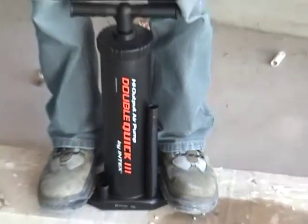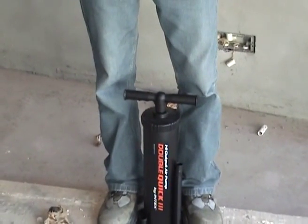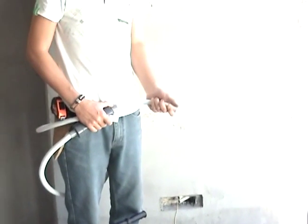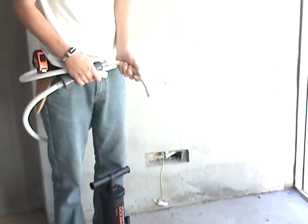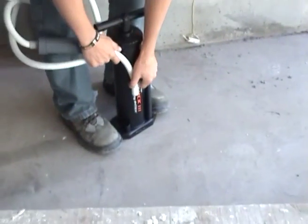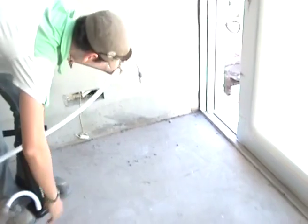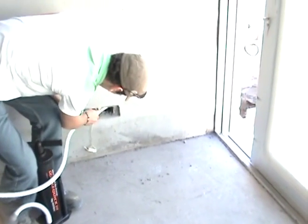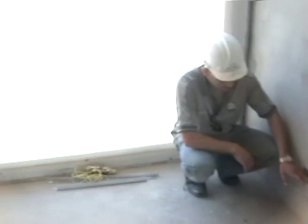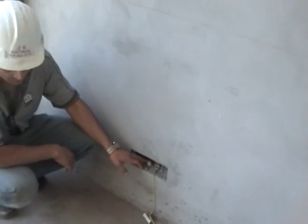My electrician is now going to attach the hose to the blowing tube and blow through the pipe to find out which conduit it is. He is attaching the device to the pump and will blow through the conduit to find out, on the other side of the wall, which of the two or three conduits this one is. He has now found the conduit.